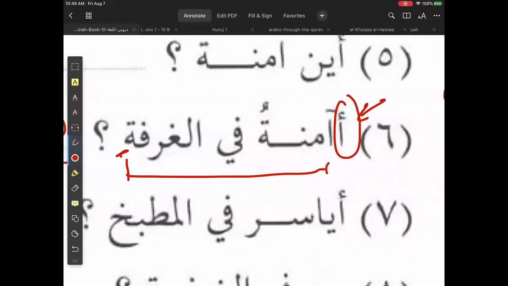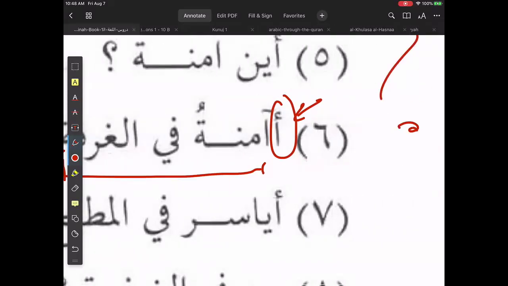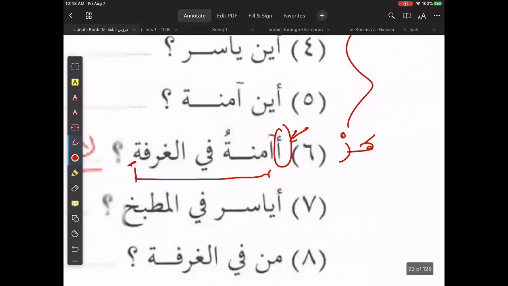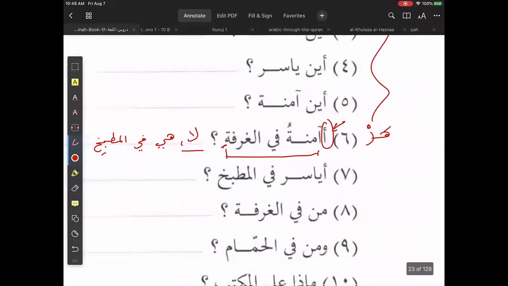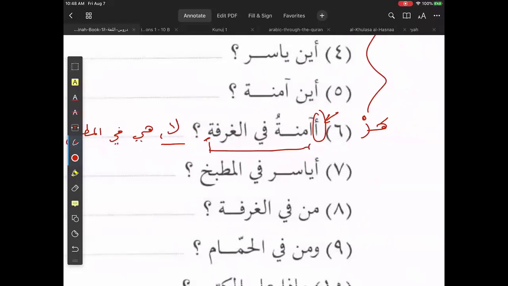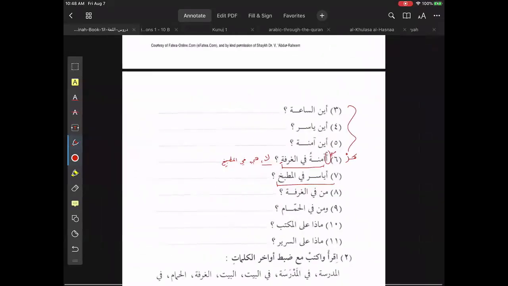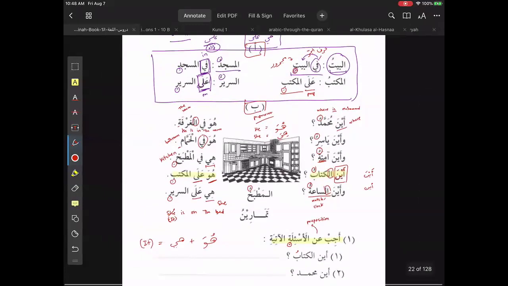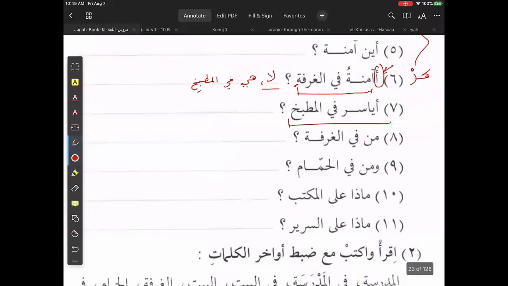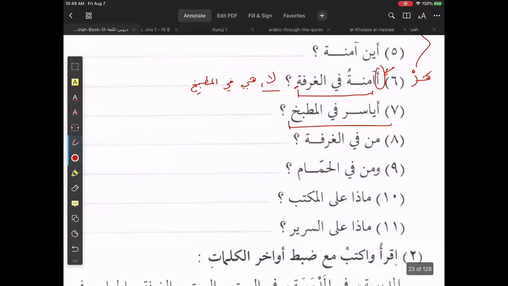Because you have the question with the Hamza, which we talked about in the first chapter. Remember, there's another word for it, hal. Both of them are the same thing. So, inshallah, if you understand, was Yasir fil matbakh? Of course, we know that Yasir wasn't in the kitchen, so the answer would be no. Where was he? Yasir huwa fil hammam. Yasir was in the hammam, which is bathroom.